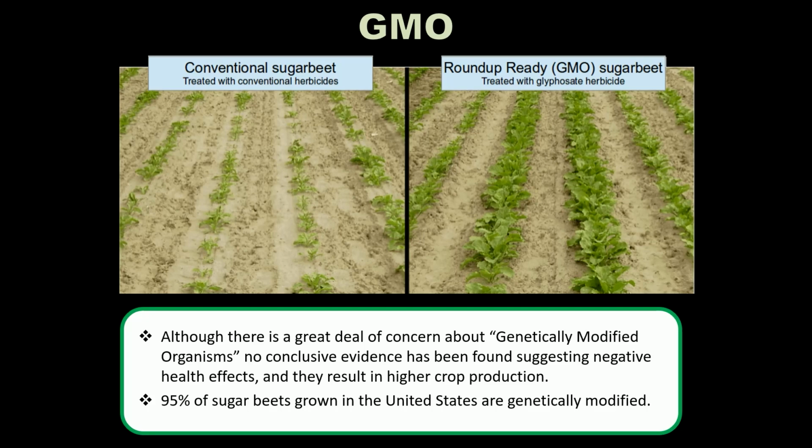All the weeds will be removed, and that means that you will be able to grow a much larger yield of crops at the end. 95% of sugar beets grown in the United States are genetically modified, and this is where we get most of our sugar. The sugar that is like table sugar, sucrose, that you find in sugar packets or that you use to bake cakes, is mostly from these genetically modified sugar beets.